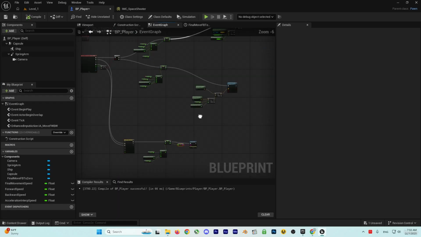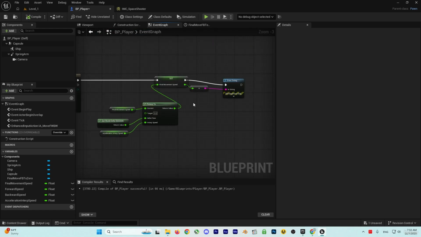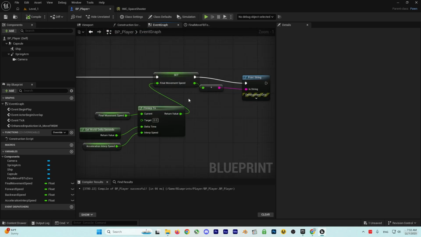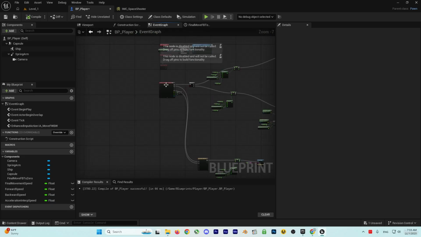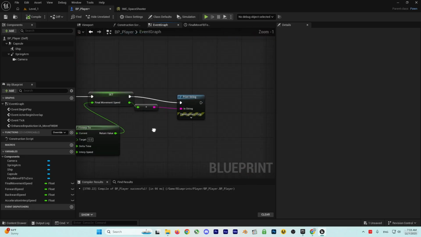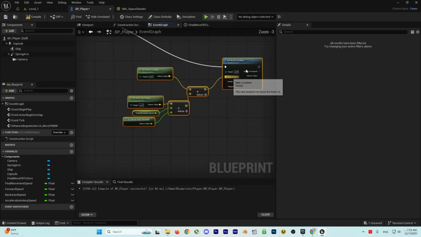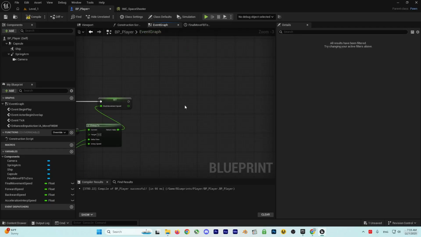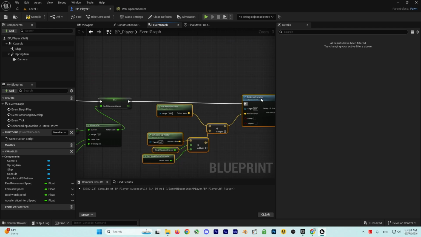It's because in here we have set actor location, but when we are stopping and we change final movement speed gradually to 0, we are not changing the location of our ship anymore. The changing of the location of the ship is always happening on trigger whenever we hit W or S, but when we release it, we want it to happen as well. So instead of this print string, you want to change the location like we did over here. Ctrl+C to copy it and paste it over here, right? Connect the execution pin to it, just like this.